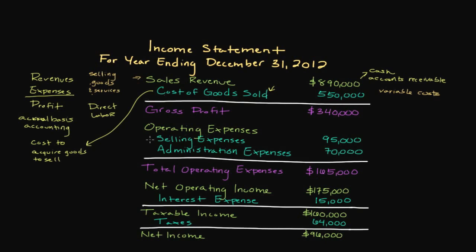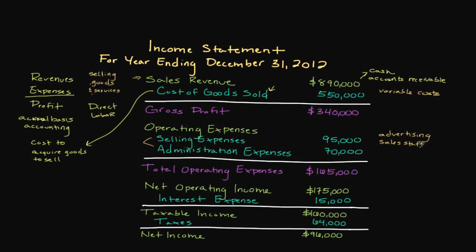And so we have two separate types. We have selling expenses and then obviously administration expenses. Now, first thing, a selling expense includes advertising expenditures. It also includes expenditures for sales staff. And so these individuals are not necessarily directly involved with producing the actual product. They don't create it, but they certainly have some level of involvement with regards to actually selling the product or service. And so they need to be compensated as a result because their time is used in the regular operation of the business, although they don't specifically create something.